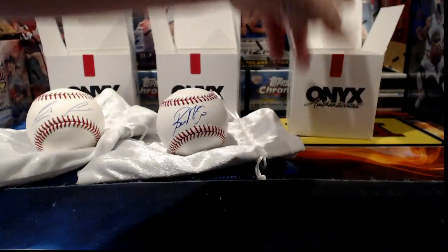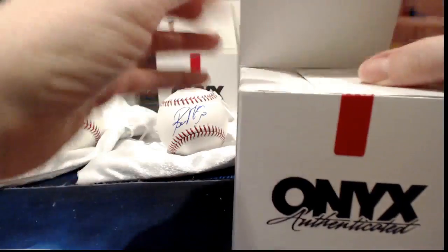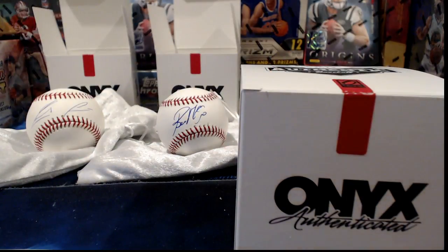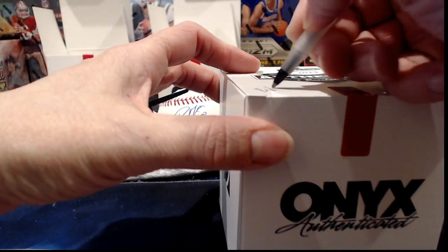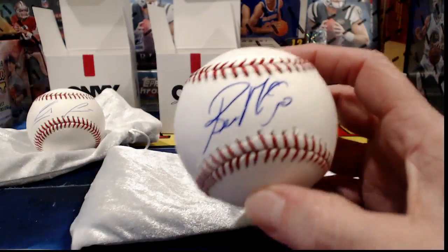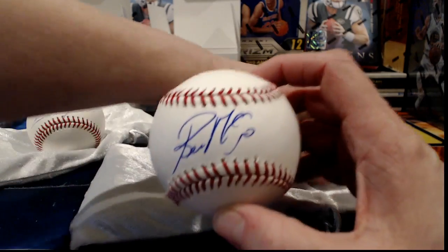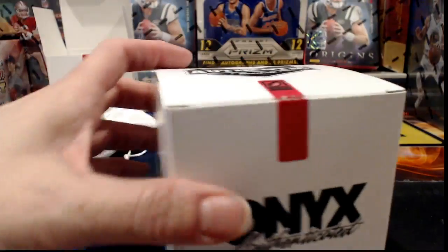We're just recapping these. I'm going to go ahead and label the top of each of these boxes as we go along, just so I don't have to worry about that later, except I've laid my pen down somewhere. So let's grab another one here and get it up and running so we can get these labeled up. So Cincinnati Reds for that one. And then we had Reese here. He came out for the Blue Jays with a little Reese McGuire, Toronto Blue Jays. And then the Acuna, of course, that's money right there.